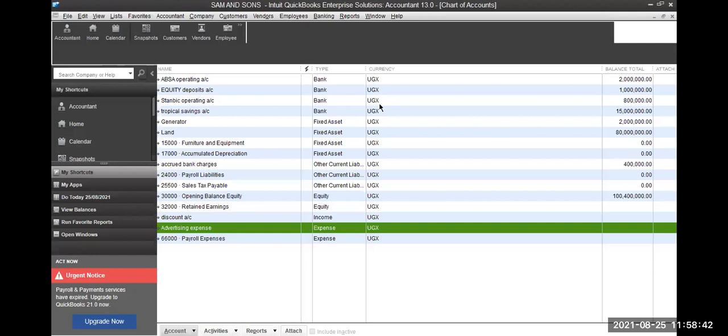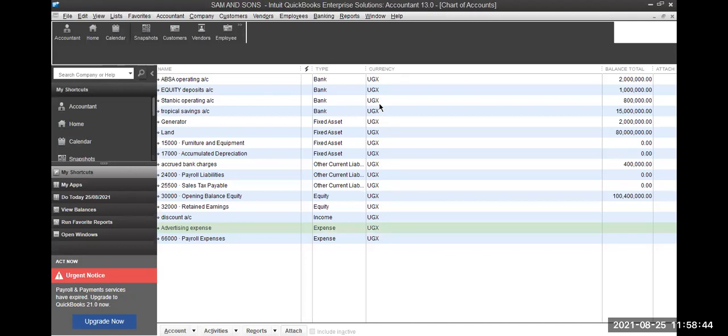Does it apply to every expense? Most of the expenses are applied like that.